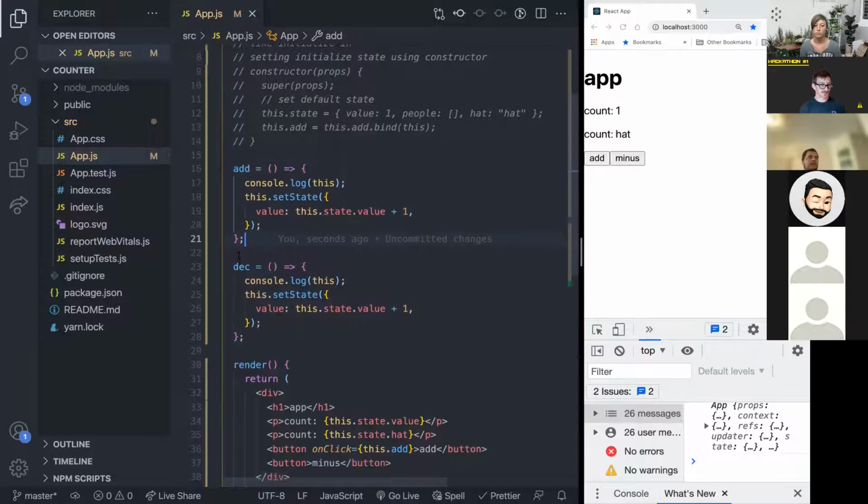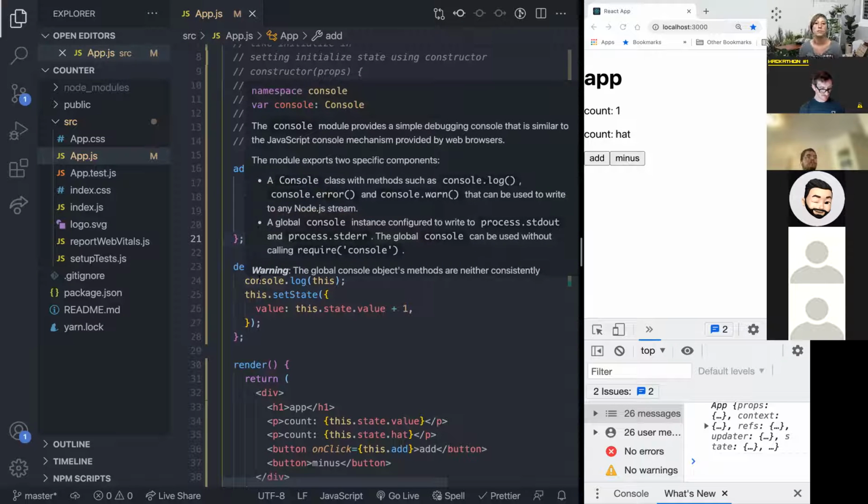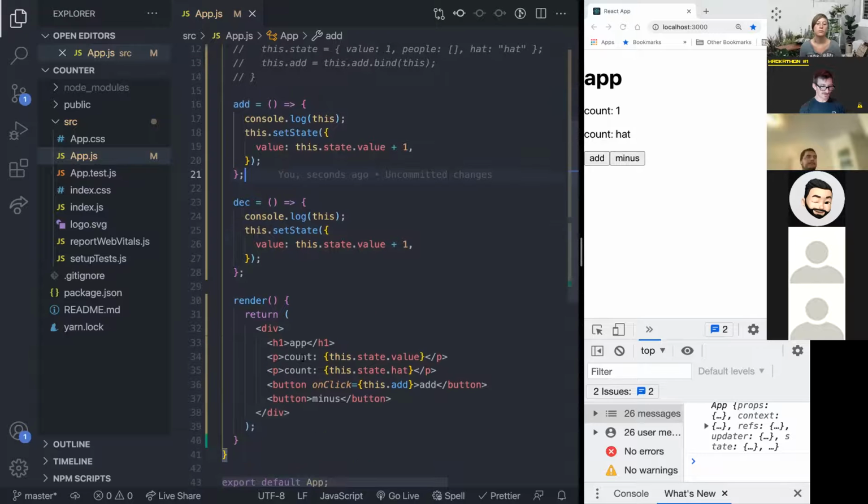And then the other thing you're going to do is, on your functions that use this, you can use an arrow function. But render isn't an arrow function. So this is why it's a little confusing. I don't have render as an arrow function, I just have it as a normal function. So how come this is defined here, but not in this one? Is it inherited? No, it's not inheritance.